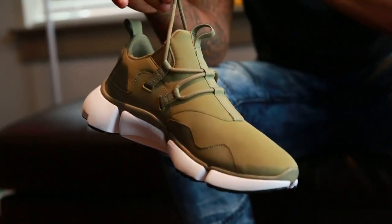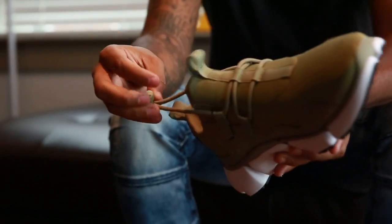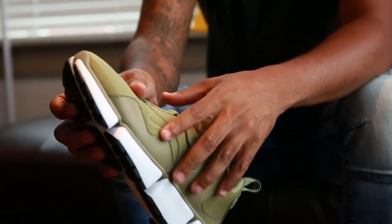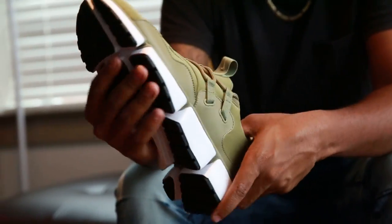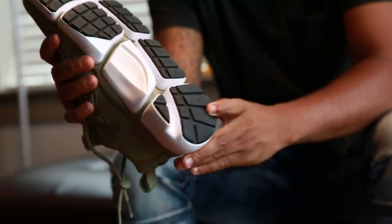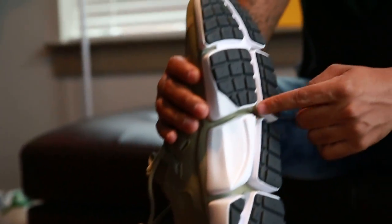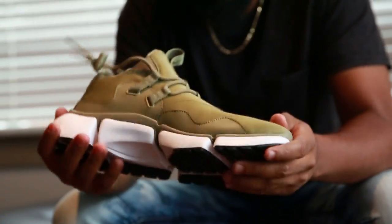So it's no shoestrings, you know how it is. You got a Nike sign right here. I don't know about this color to you guys, but this is particularly one of my favorite colors — the camo, the green. You see the bottom right there? You got your black, your white, your Nike sign, camo going up. Man, $130.